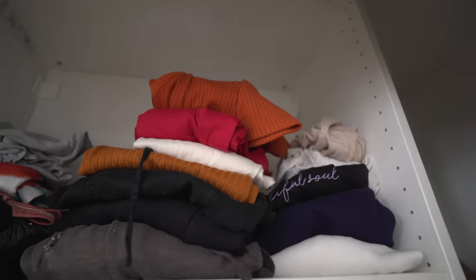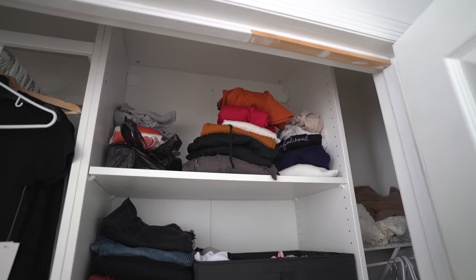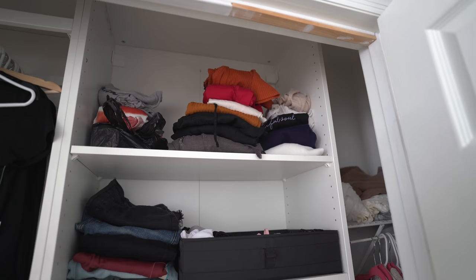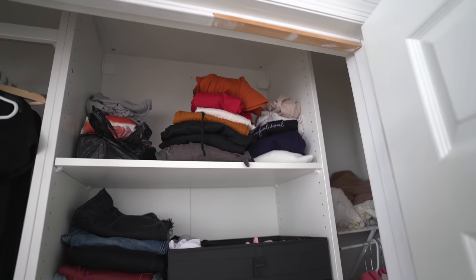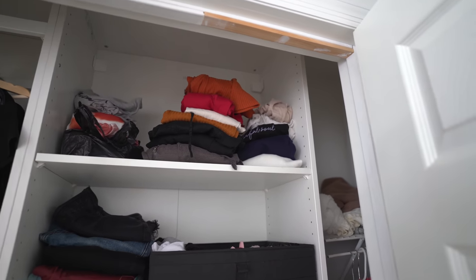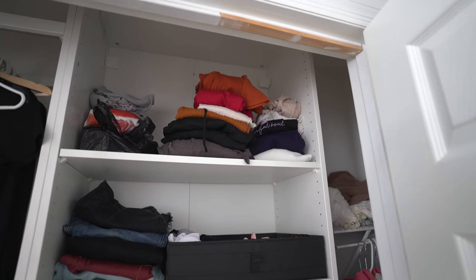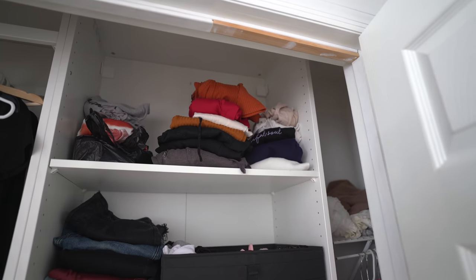Okay guys, so I'm going to show you what's going on. All of these clothes up here are things that I'm not sure if I want anymore — I'm not totally ready to just give them away, but I think I could probably give most if not all of them away. I'm going to keep them up here because I also need to try them on since some of them I'm not even sure if they fit me anymore — too big, too small, or just fit weird. I'm going to make a rule for myself: if I don't wear these clothes in the next month, I'm just going to say goodbye to them.